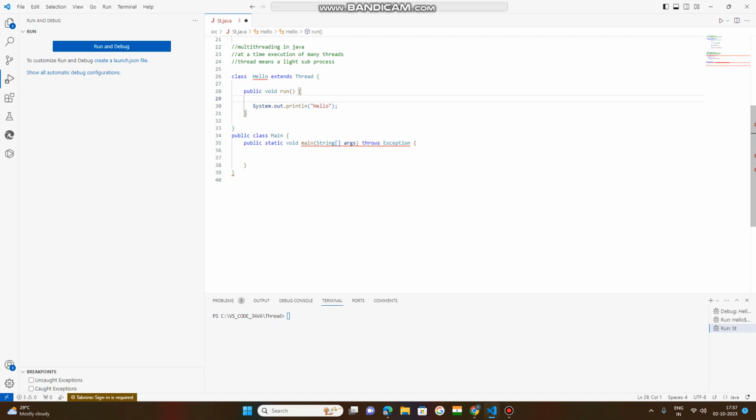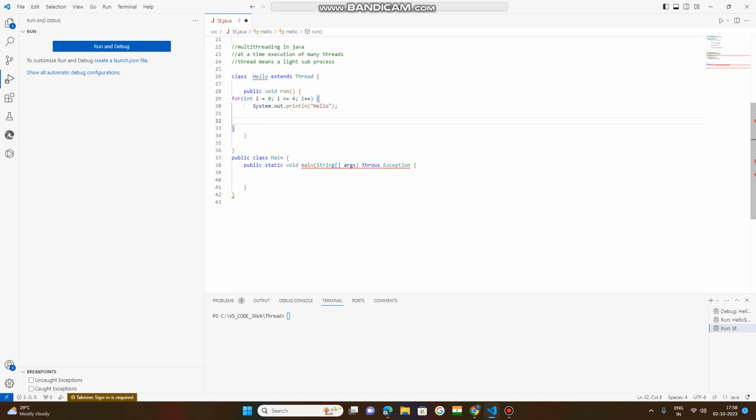Now this hello is to be printed a number of times, so I will use a for loop. Within this for loop some code we need to pass. i is a counter variable, and this is the condition, after that the increment. Now I need to close the brace for this for loop. This hello statement will be printed until the condition i less than or equal to 4 is not satisfied. This class will be executed by one thread.